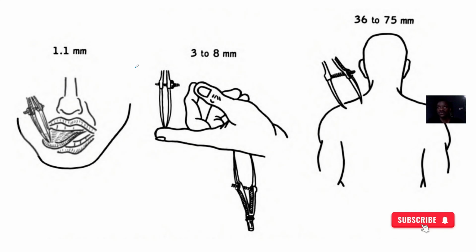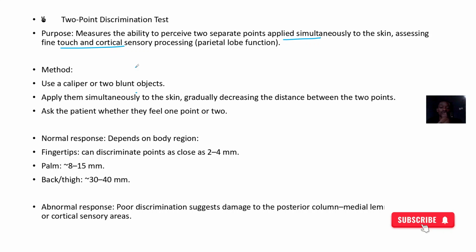You ask me, the first pin I put, which side did I put it? The second pin I put, which side did I put it? Do you understand? So you always use 2 pins. Of course, it applies a little bit of pain. I don't know if you understand. So the little bit of pain is what makes the patient distinguish where you put the pin. So you can use calipers or 2 blunt objects. That's if you don't want pain, you can use a blunt object.